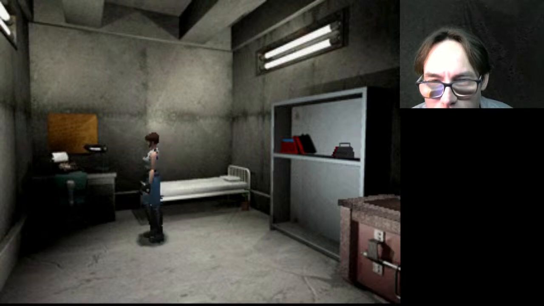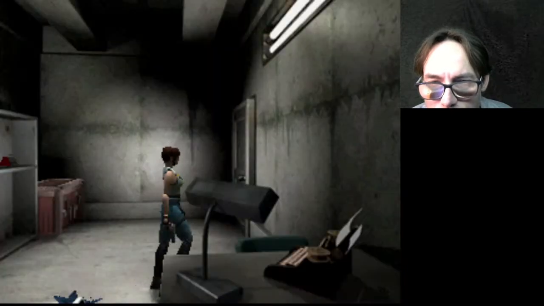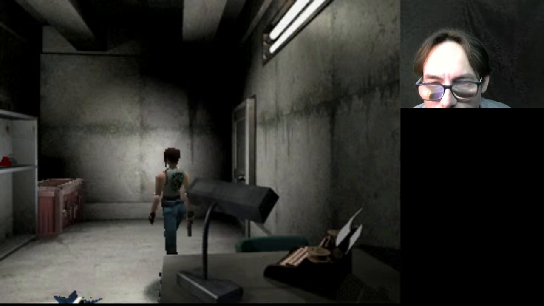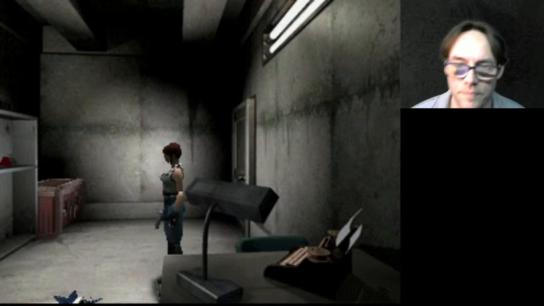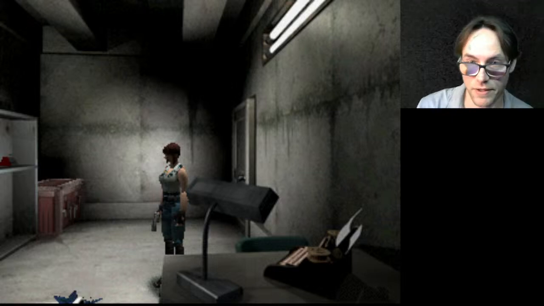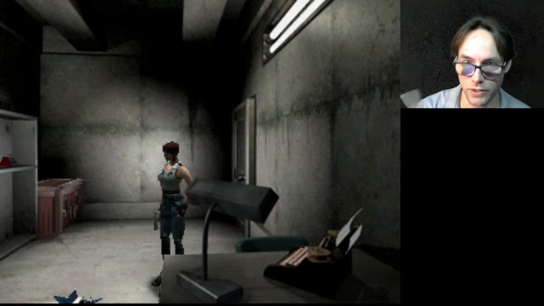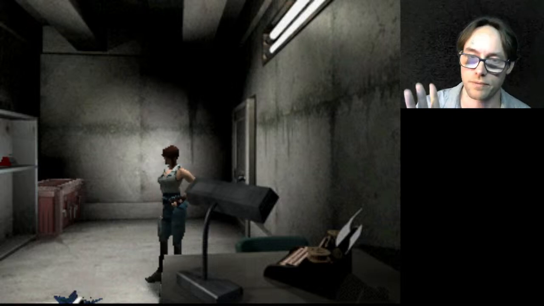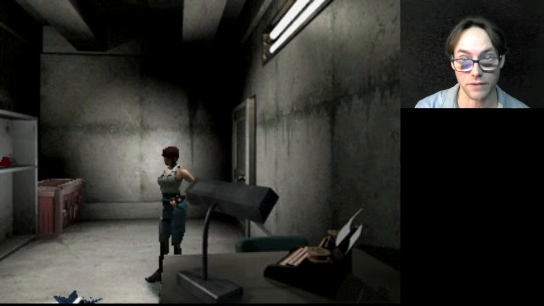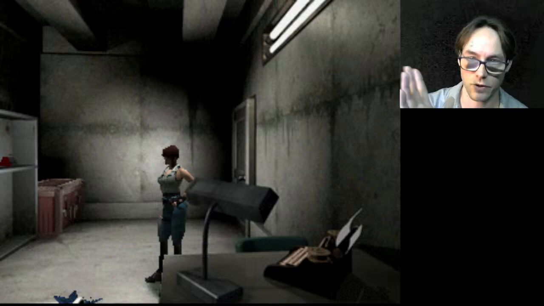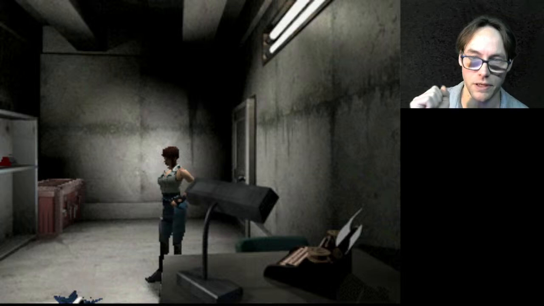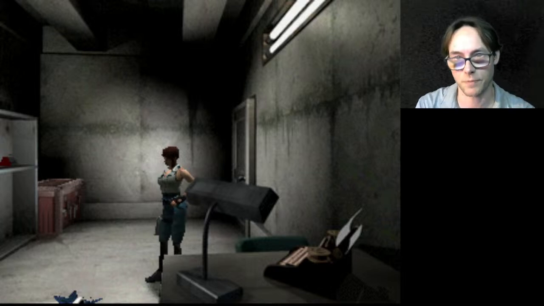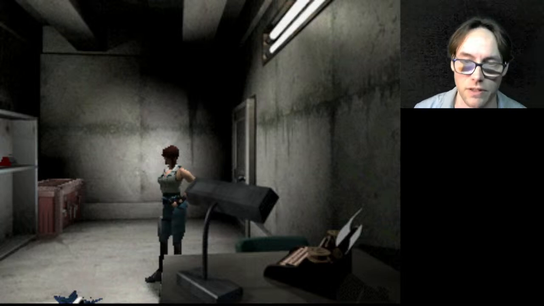It's almost impossible to get an angle that's worthwhile, though. My guess is, with the exception of the one computer room, that they have different hands. They probably have a hand that's open, a hand that's closed, and then only in the computer room where she's typing do they actually have articulated fingers.